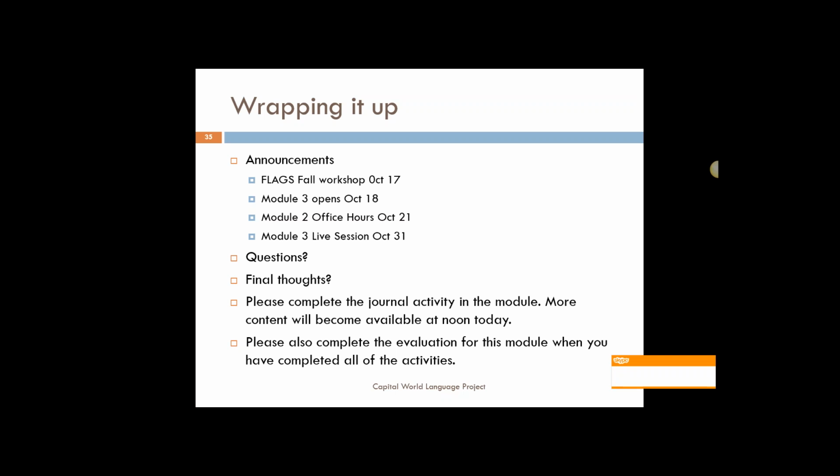the registrations. And then Module 3 will open on October 18th, and Module 2 office hours October 21st. Again, that's optional. Just there if you have a question and would like to talk about something. And Module 3 live session will be October 31st, well before the trick-or-treaters come around. Okay? Any questions?